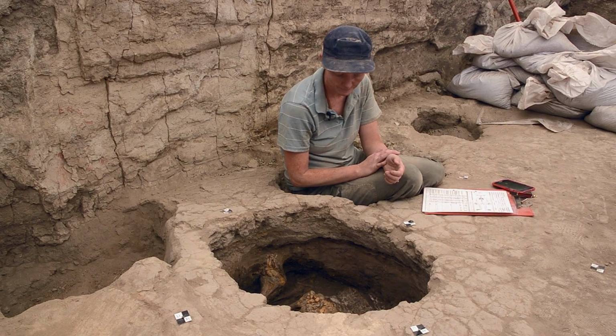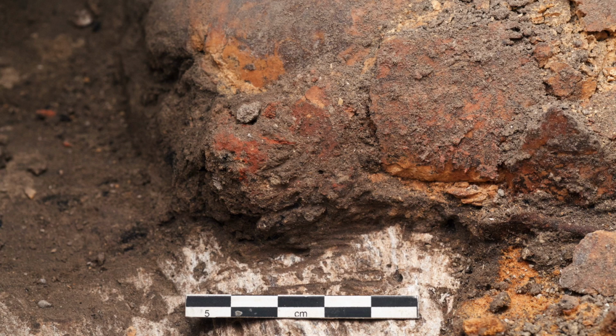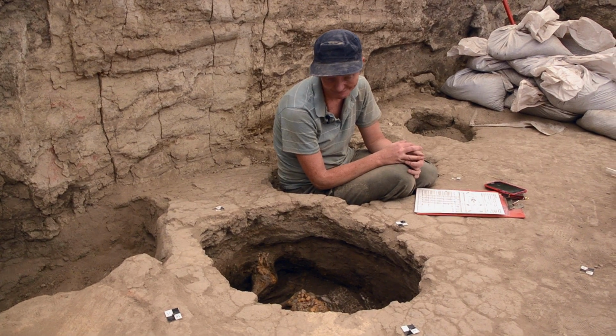And then one other thing is there's a chunk of red pigment that's probably cinnabar up in the back of the head, right up next to the edge of that phytolith remains. Yeah, pretty neat.